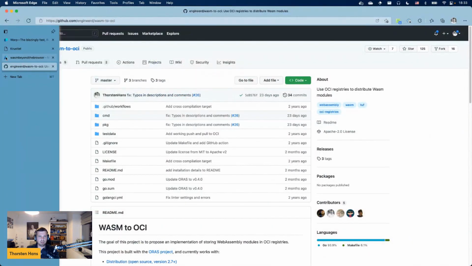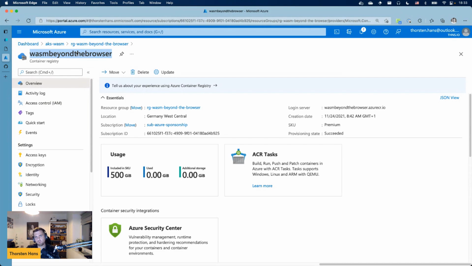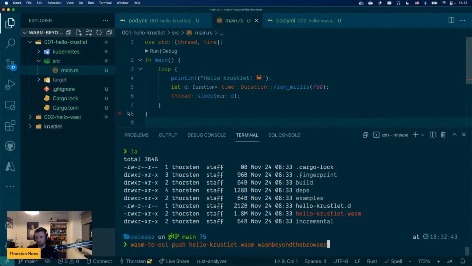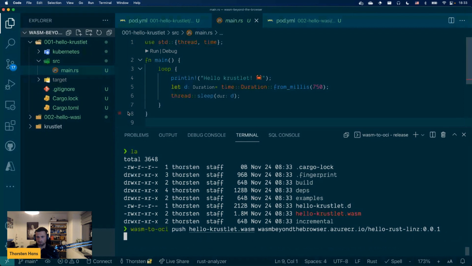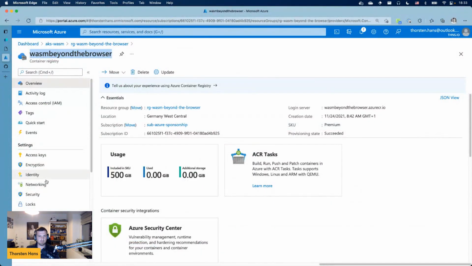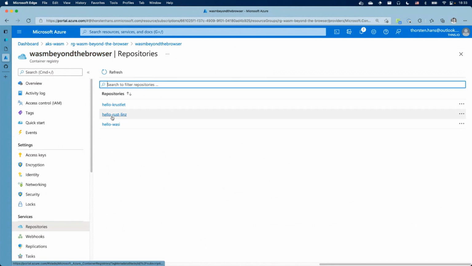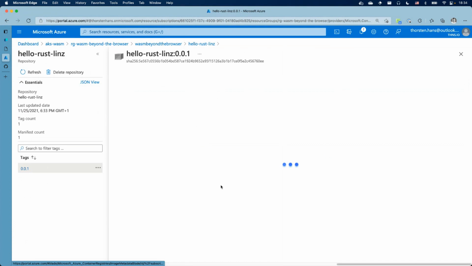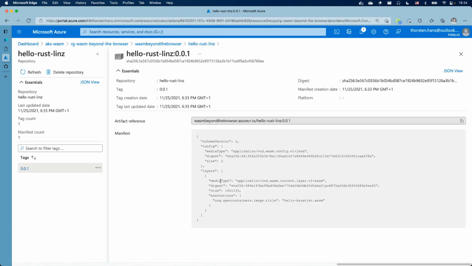And Azure Container Registry has a requirement that you have to fully qualify your artifact. So it's always the individual name of your ACR instance .azurecr.io, and then you can obviously specify the name of that artifact or of the repository. Let's say hello-rust, and we give it a tag of 0.0.1. Hopefully the token is still valid, and yes, it pushed it, so we should be able to find our WASM module, and there's hello-rust in the container registry. And from there, Crustlet is able to pull that workload.